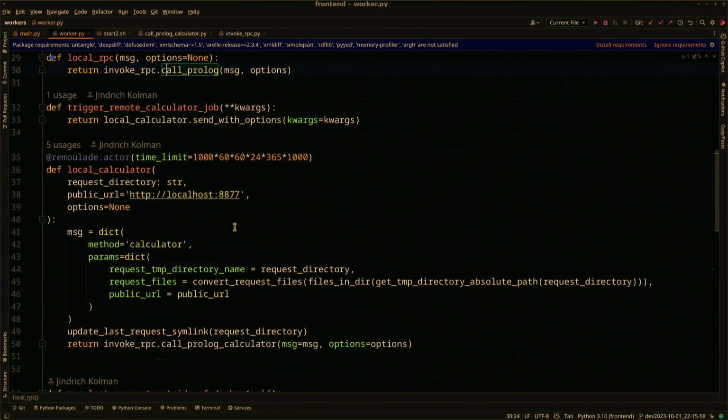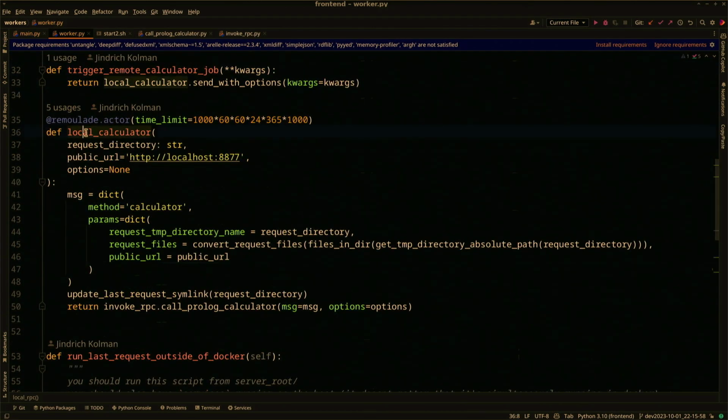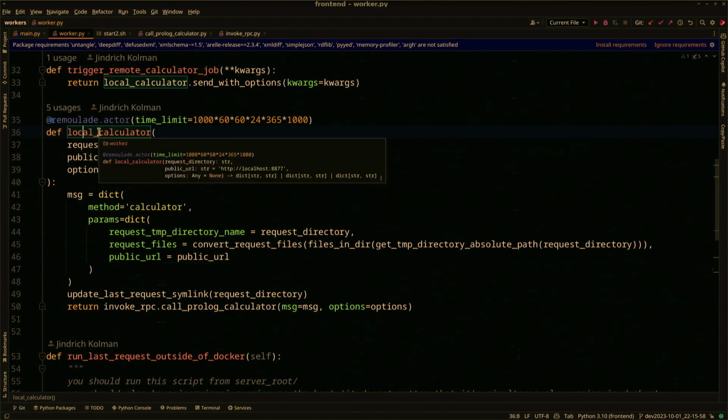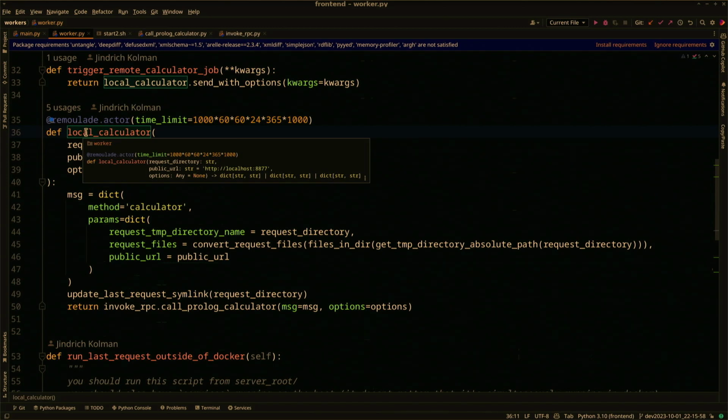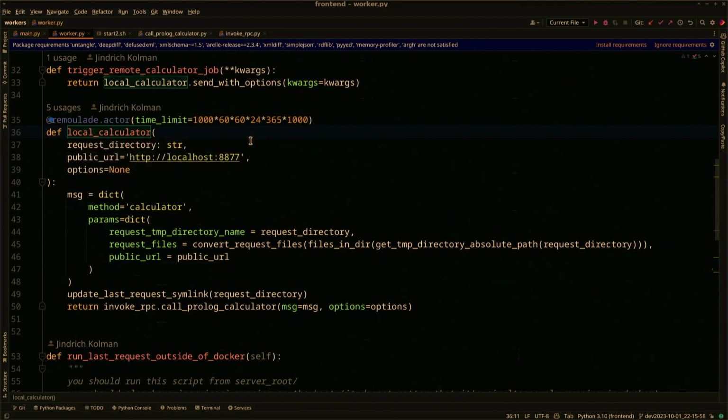And we get to invoke the RPC module. And let's see. So this is a local calculator in the sense that we are in the worker container.